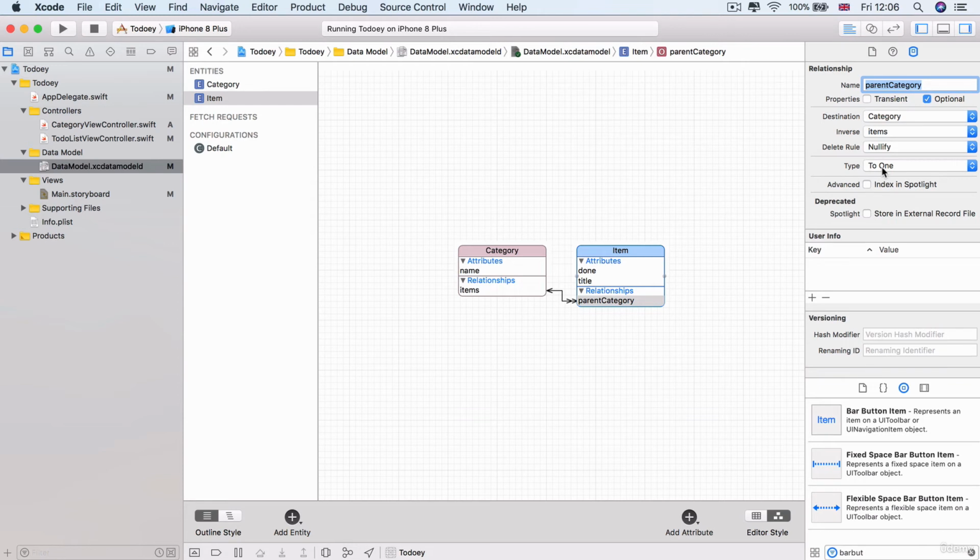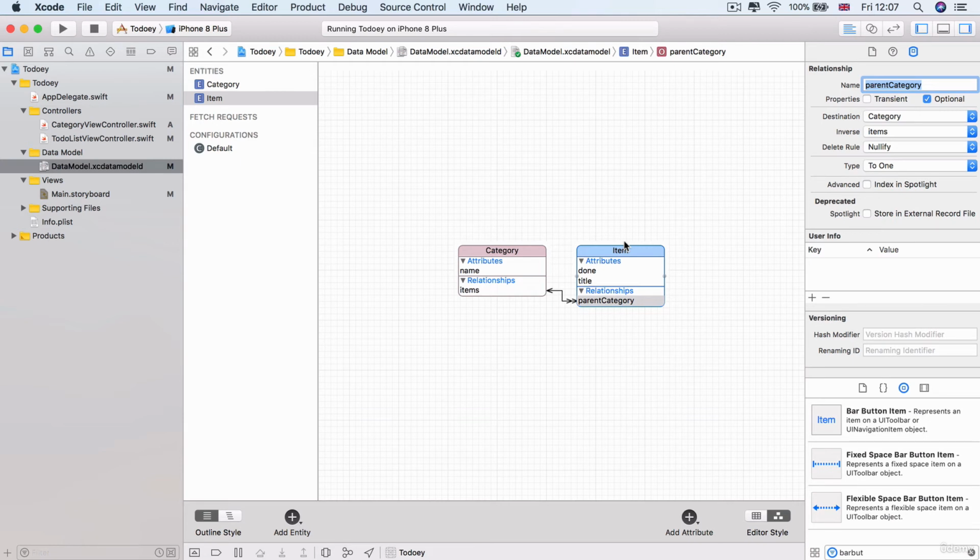It would be really confusing if each of your items had two categories. Say your buy milk belongs in shopping list as well as another category. That doesn't make any sense logically. So we've now created a new entity called category, and we've also started creating our graph, which specifies how categories relate to items.